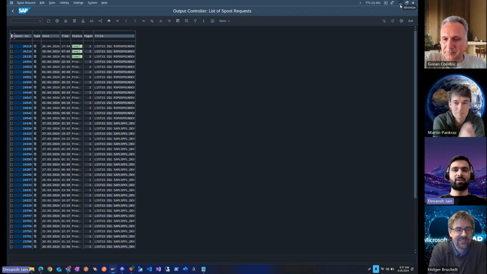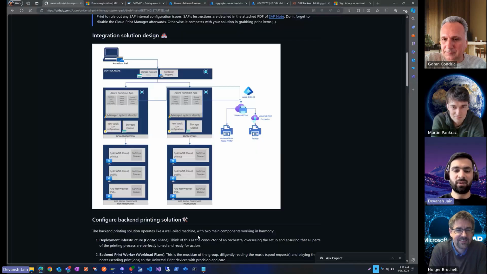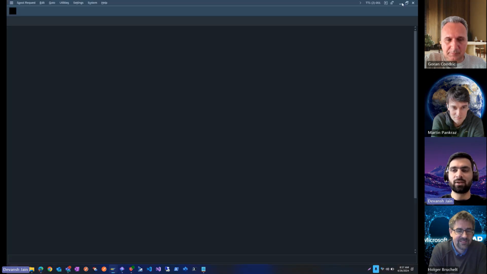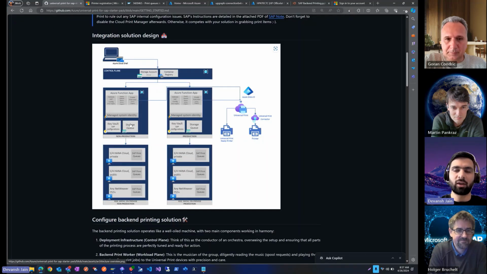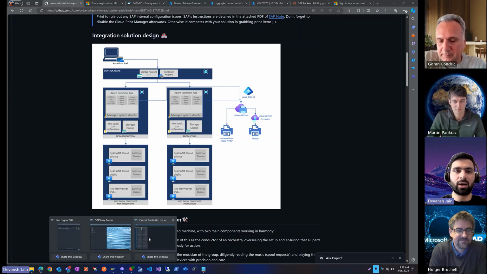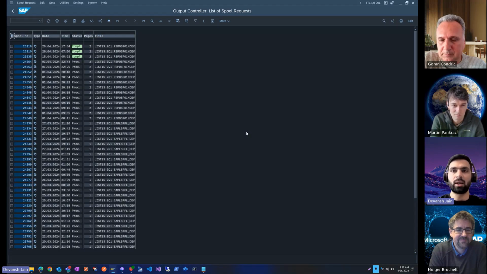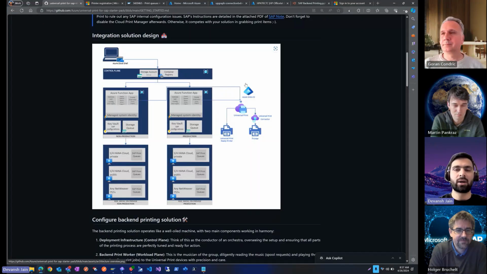As you know, in the cloud, things may not always work as we want them to. So if the status does not get updated here, we also maintain the status within the storage account table that we have here. This storage account also has a table that stores the print job status. If the status for some reason does not get updated on the SAP side, it may be due to network connectivity issues or authentication issues or anything of that sort, we also maintain the print item status within the storage account table.